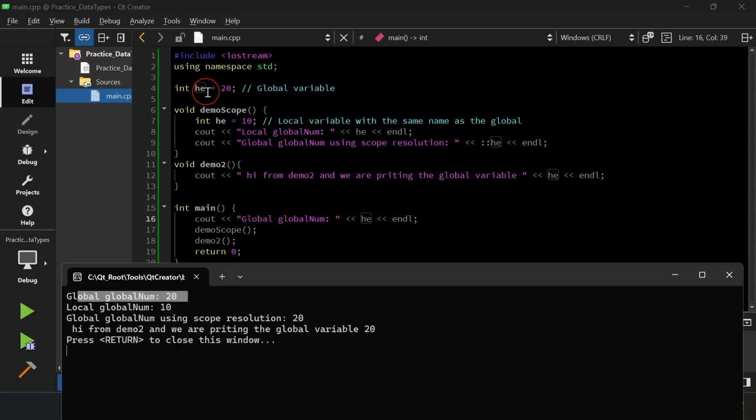Because it has the same name, we need to distinguish them in that function for the compiler when we are using the variables.